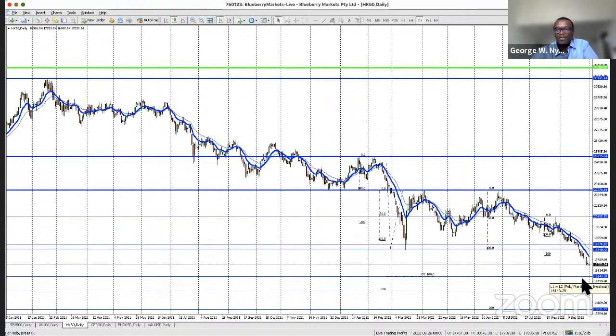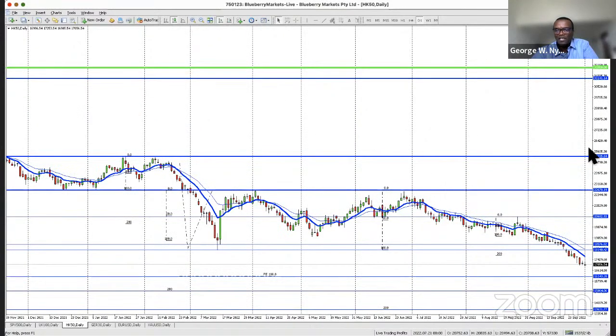Then the next level would be here, which is this breakout beneath this double bottom, this bear breakout. The measured move is here. So there's a couple of strong magnets, and I think there's a little bit more selling to go for Hang Seng 50. So when I go into the market each day, I'll trade what's presented to me. At the back of my mind, I know the bears are strong. So if I see bear setups or bear reversals, I jump in more eagerly than I would otherwise.